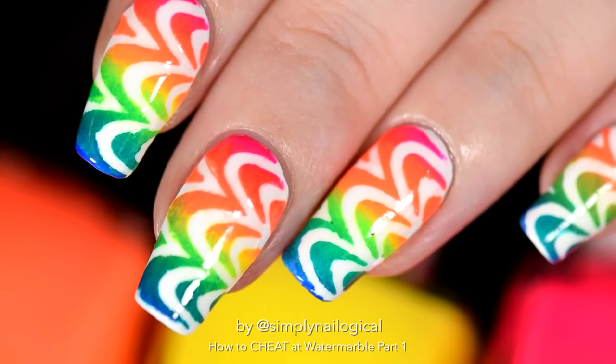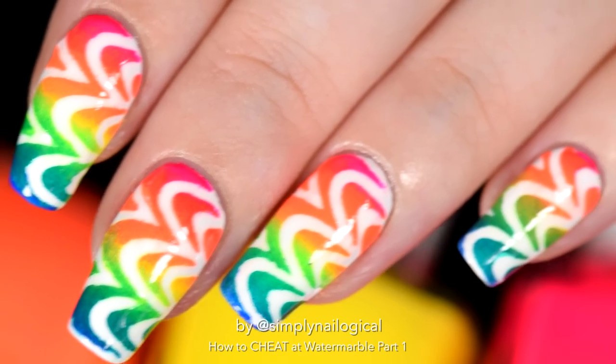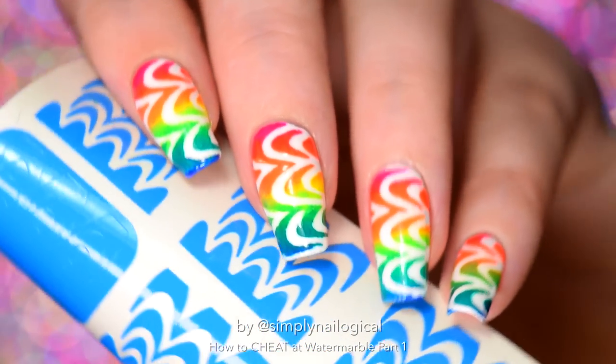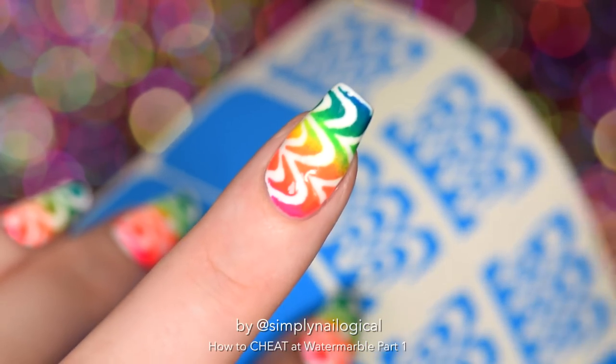And hell yeah, you got a Watermarble rainbow on your hand. My blending technique was not on point today though. Look at that pinky. And so there you go. Now you learned secret number one on how to cheat at Watermarbling. And here's my message to everyone who can successfully Watermarble with water.